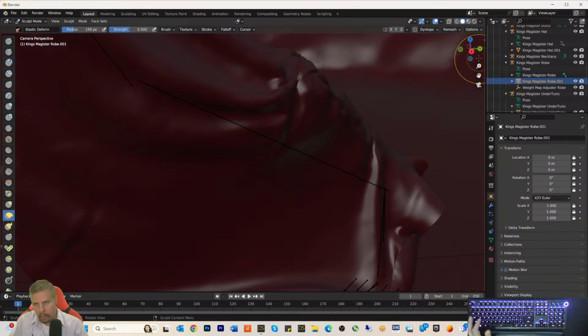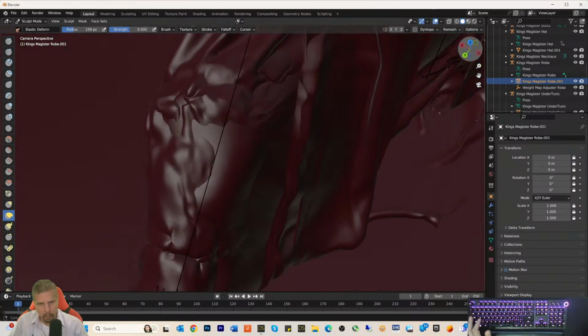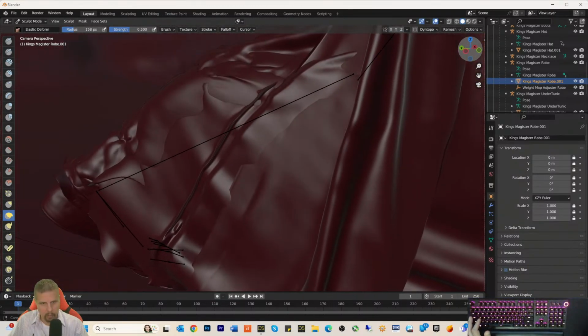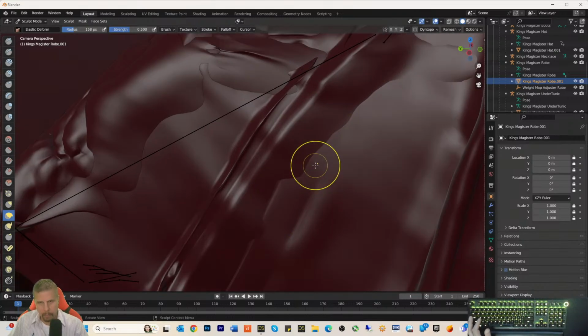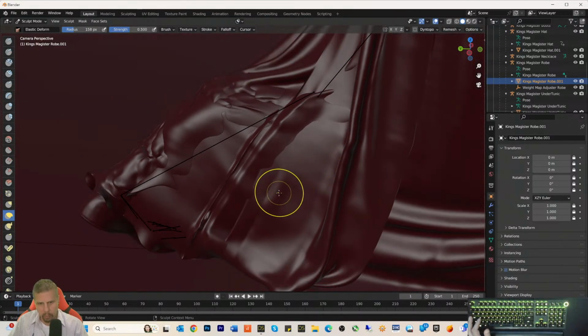And then this looks horribly terrible. This looks like it's pulling his robe with it, or something is wrong here. Okay, we need a much bigger radius.